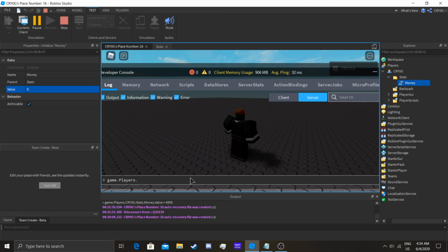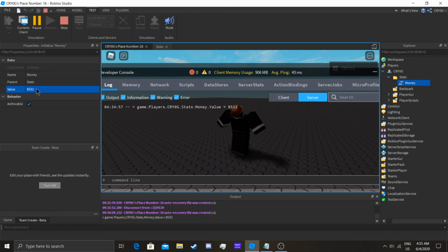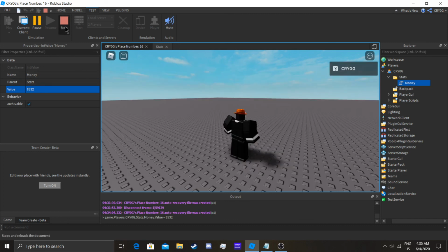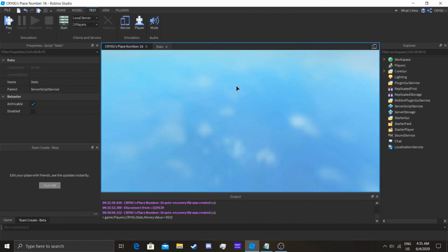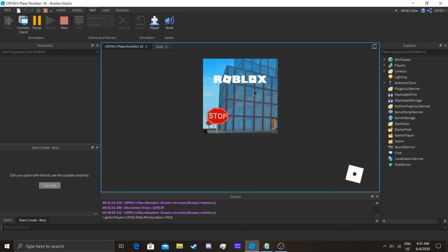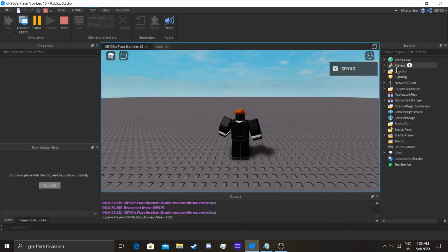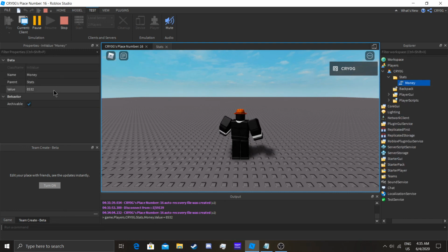So yeah, we're basically just gonna connect, and then stats.money.Value equals, let's just give 8,532. Now see, look at it, it changes right there. And yep, that's basically it. And we just stop it, and then we play it again, and we will see it's actually going to set async, and it's going to give us our stats and all that stuff. And now it's time to look at our money, and there we go, we have it back.